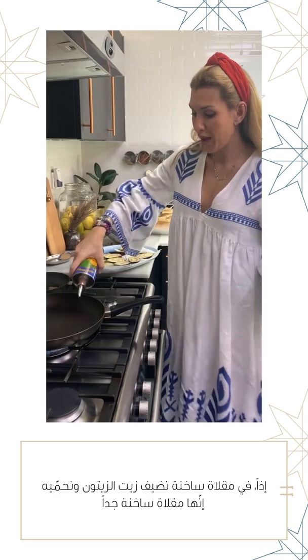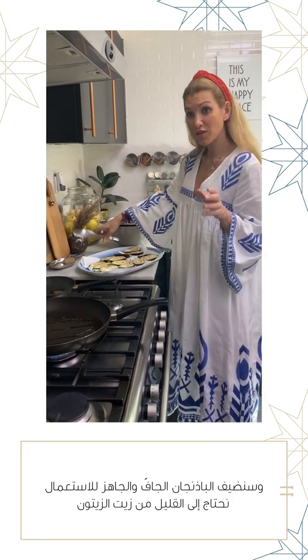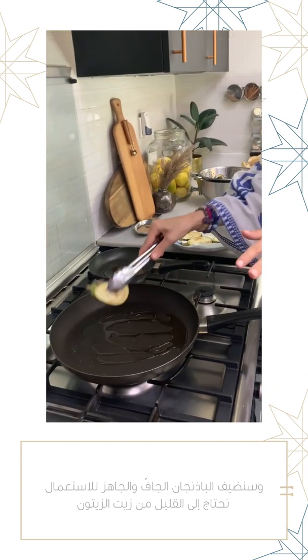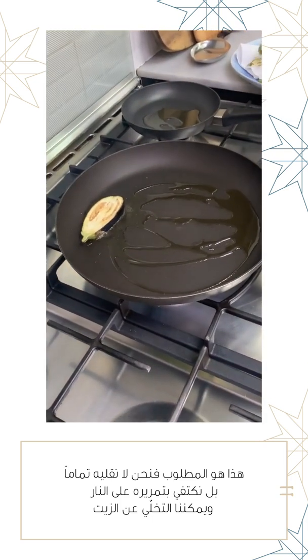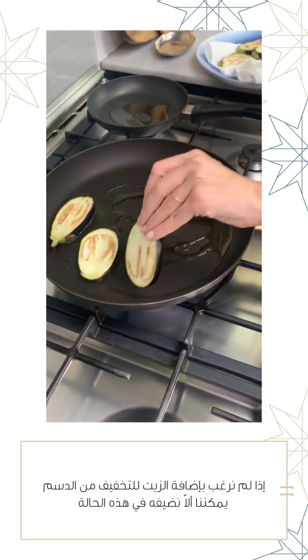So you want a hot pan, you want to add some olive oil, heat it up. This is quite a hot pan. And then you're going to add your aubergine that you've patted dry, and they're ready to go. You just need a bit of olive oil. This is the part where we don't fry, we're just sauteing, and you can omit the oil. If you want to go even lighter, you don't even have to add the oil at this point, okay?